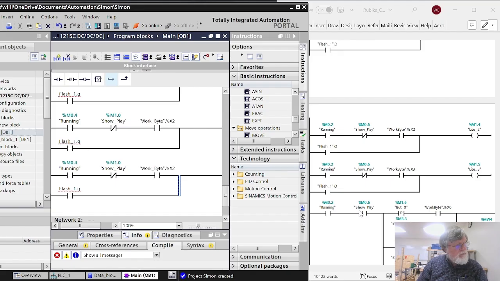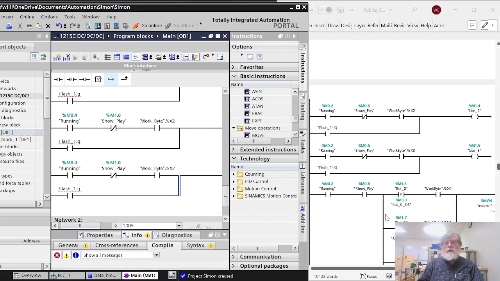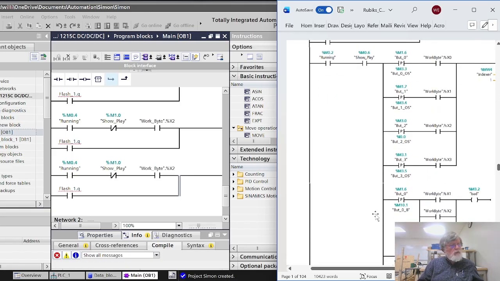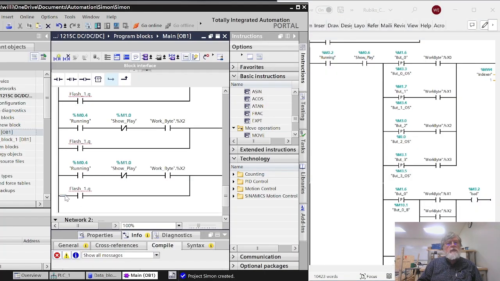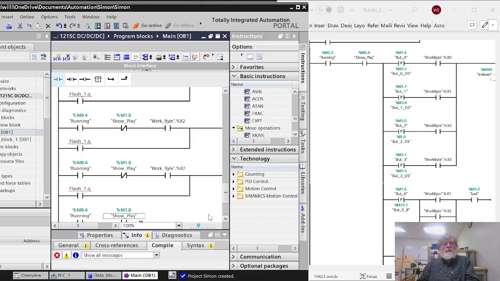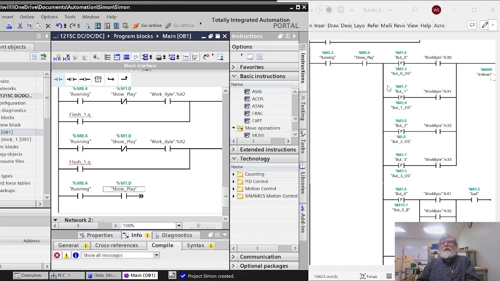And this is interesting because now we're going to be doing the show, this part right here. It's going to take us a little while to get it done, but we can do the same trick we just did, the copy paste. We're taking the running bit, putting it down there. We're taking the show play, running TED, and then the show play, normally open. This time has a normally open switch. And now we start with this.